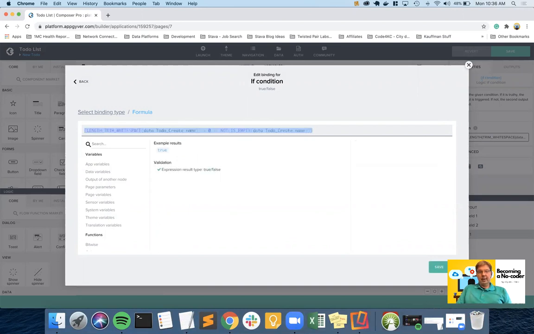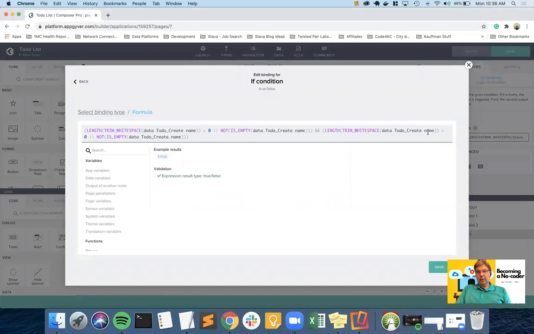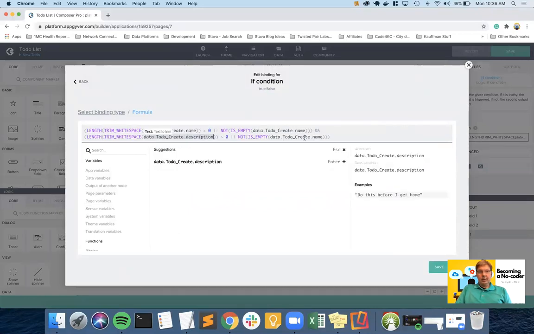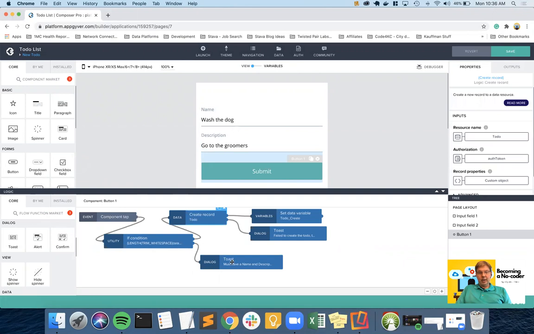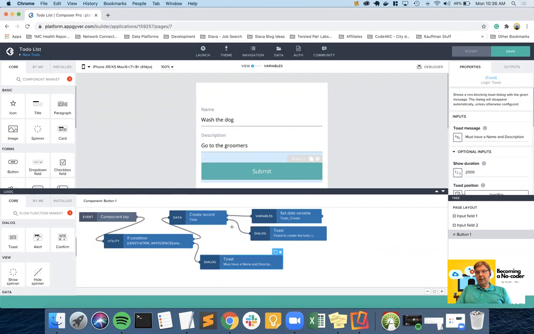And then I'm going to copy it because I need an and condition, and I need this to be true for description. So we will change name to description in both cases. And now, when I component tap, I'm going to check to make sure name and description have values. If they do, they will go to create record. If they do not, they will do must have a name and description.